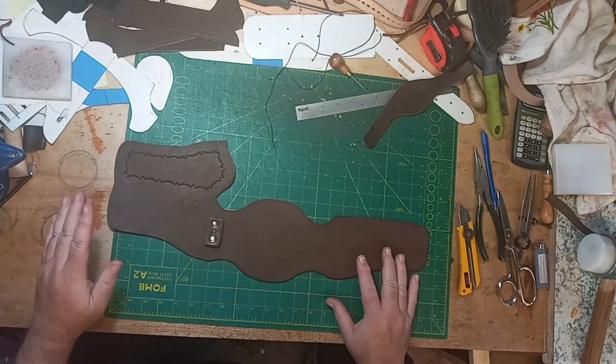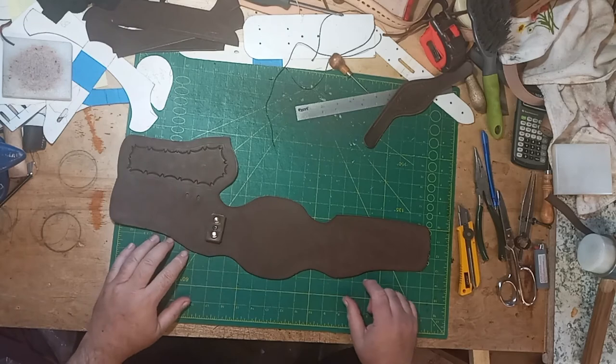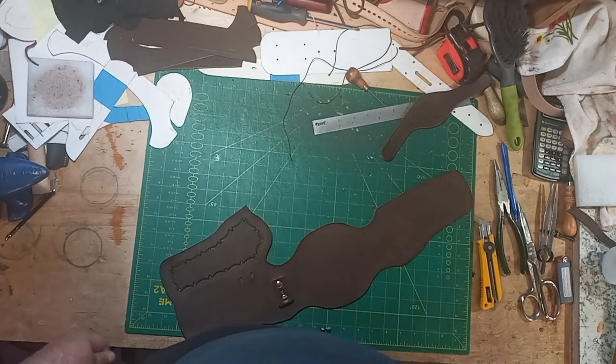I'm going to shut the camera off because I'm going to sand those edges, and then I'll bring you back. So that's sanded.